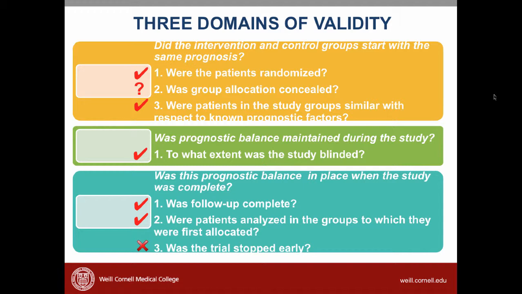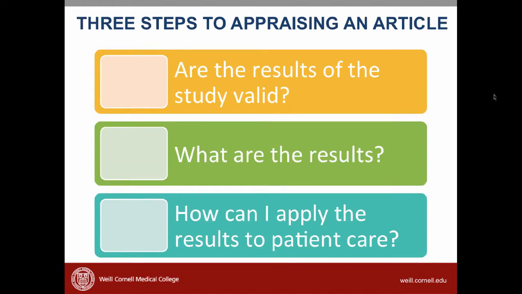So the big question is, were these results valid? This brings up an important point. Validity is not a yes or no answer. Instead, validity is a spectrum that ranges from weak studies to strong studies. It's up to you to decide where each study falls on that spectrum. For this study, I personally feel it was a strong study, and I'm willing to believe the results, even though I didn't have information about allocation concealment, and even though this trial was stopped early. Now that we've decided that the study is valid and we believe the results, it's time to interpret those results.